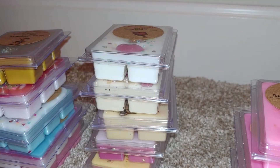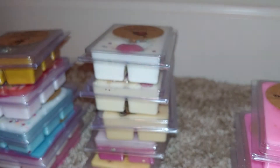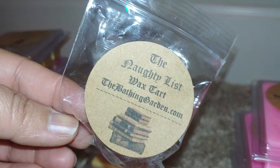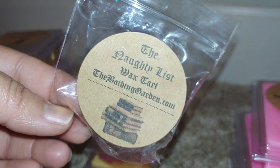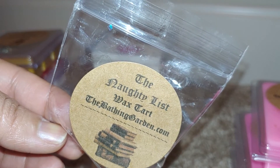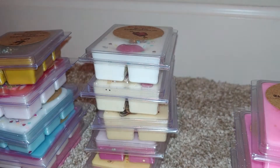Next I have the Naughty List. The scent is cool peppermint and clove blended with crisp apple and light citrus, and it comes in a really pretty bundt shape. The peppermint here is not super medicinal, but I just don't like that type of blend — mint with clove. I'm not really getting much apple; the peppermint and clove are coming through the strongest. It could be nice for some people, but peppermint and spice blends just aren't my favorite.